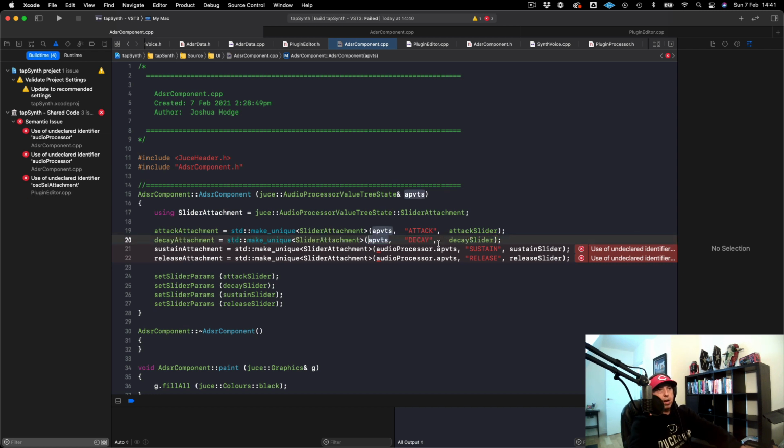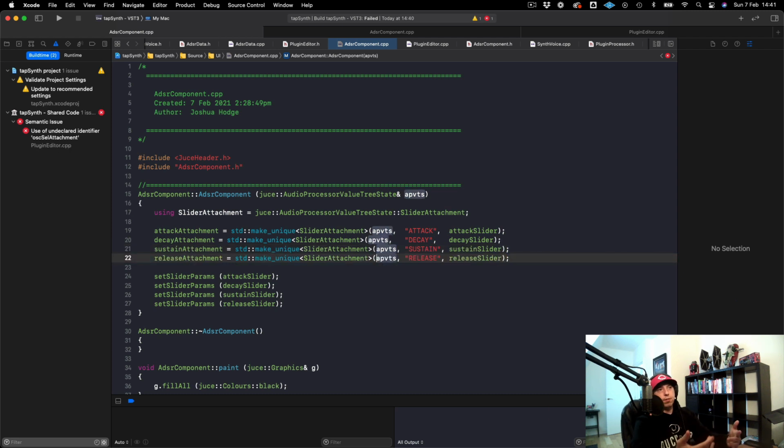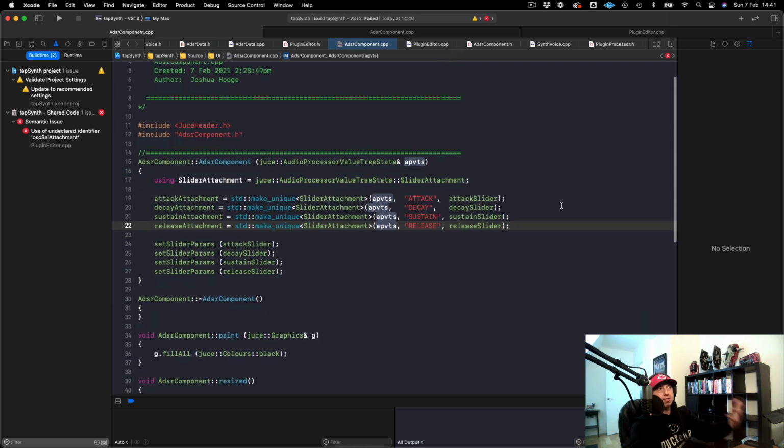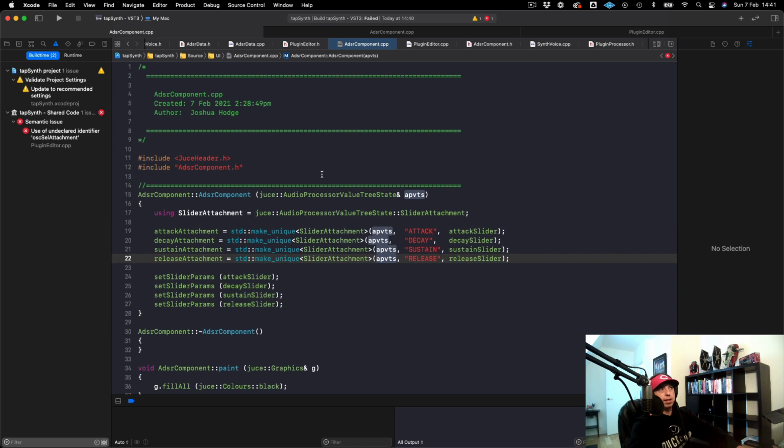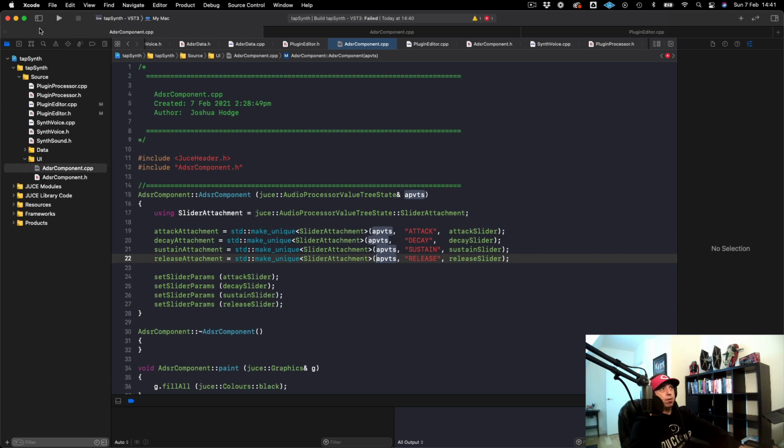So if you wanted to pass in the audio processor, you could, but I'm just trying to follow the rules of encapsulation, which would say don't give your class access to any more data than what you need to. So at the moment, it doesn't need access to the whole processor, just needs access to the APVTS. So that's why I've given it the argument to APVTS rather than the whole processor.